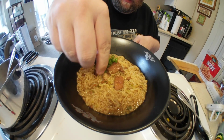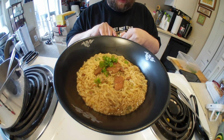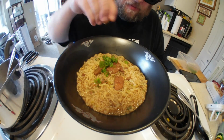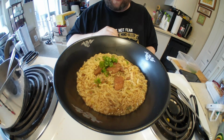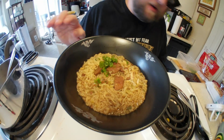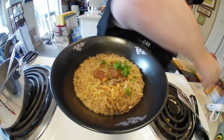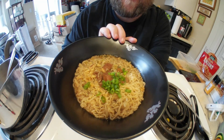Poo-poo on them. Here's some spring onion. I'm really kind of at a loss of what to add to this. I was going to put some fried garlic, but you know me and my fetish with crisp onion. So put a little bit of that right here. I don't want to really obscure our view of the meat all that much. Meat view obscurage is kind of a bad deal. So anyways, yeah. Yep. And maybe a little bit of this. No, I'm going to hold off on that. Look at me. Exercising restraint. You won't see that very often. Anyways.